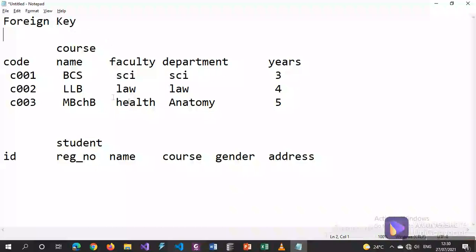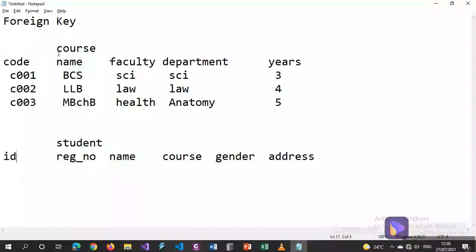Okay, to understand what we mean by redundancy or duplicated data, for example, if we do not have foreign keys, or we do not relate tables, you'll find that we may face an issue of redundancy. Let me demonstrate.